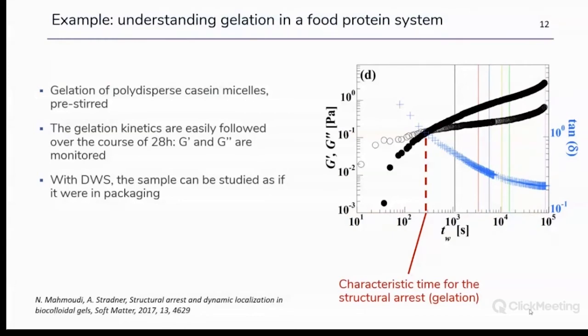We can continue monitoring these quantities at a longer time and to see how the gel evolves. And so as you can see here, again, this is a sample that can be studied as if it were in its packaging. It's loaded in a sealed cuvette and does not undergo evaporation or contamination, which can be critical for such sensitive food protein systems.